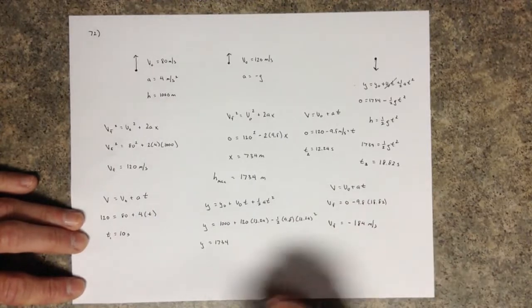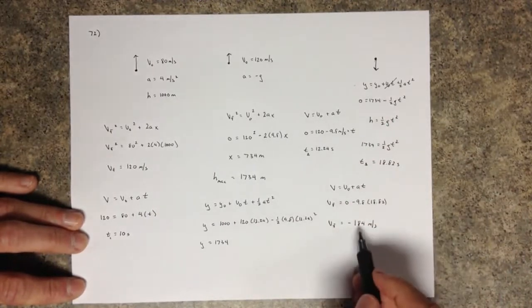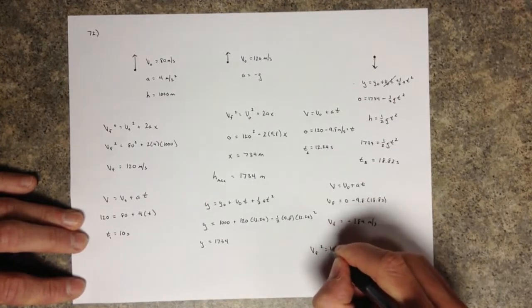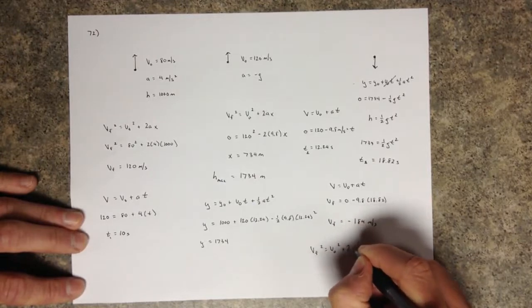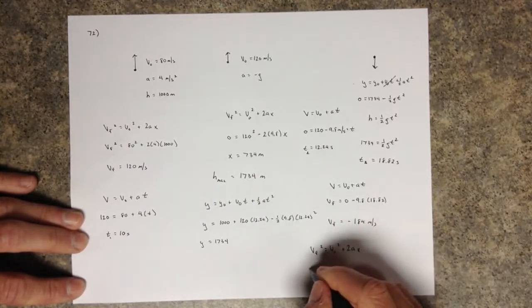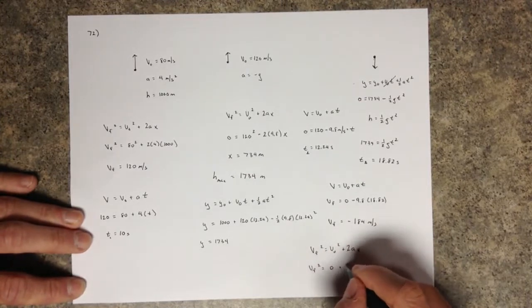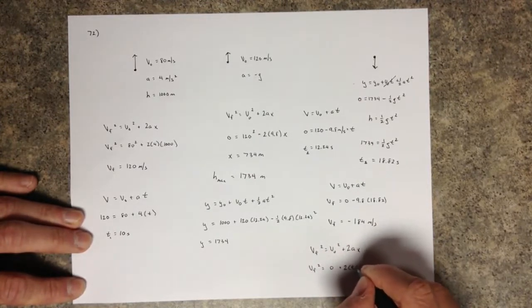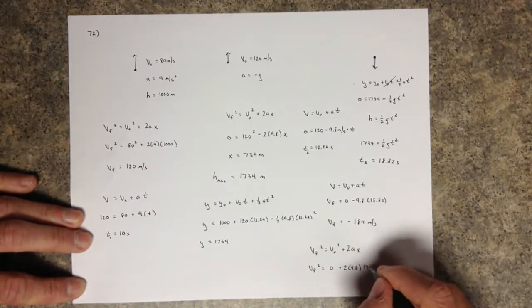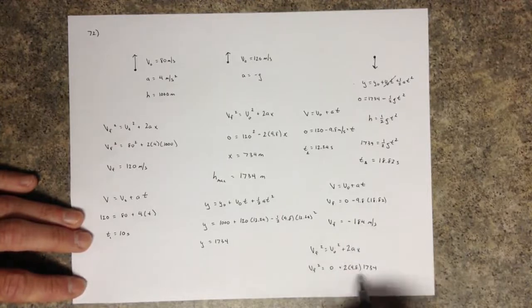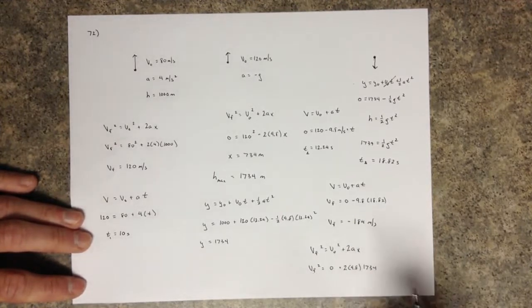If you wanted to use the v squared equation at the end, you could have jumped right to this. So just as another way, the v squared equation could have set a final velocity with an initial velocity of 0, falling at 9.8 meters per second squared for 1734 meters. This also would have found you that 184. This would have given you 184 because this is going to find you the magnitude, and then of course you know you're moving down, so you can put in the negative sign.